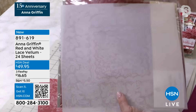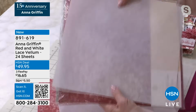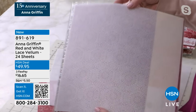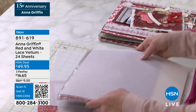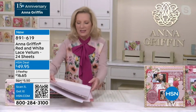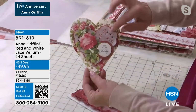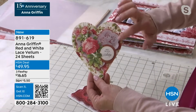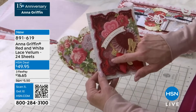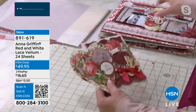Oh, that's so pretty. If you've got a wedding coming up this year, this is exactly the paper you want to use. So elegant. It's going to give you a translucent effect, and I would say that I'm the queen of subtlety when it comes to working with vellum, because it's not something that's over the top, but it is like a detail on a fancy dress, right? When you use it, you go, oh wow, right? You get this whole different thing with vellum where it's softer, it's quieter, and it's really, really elegant.